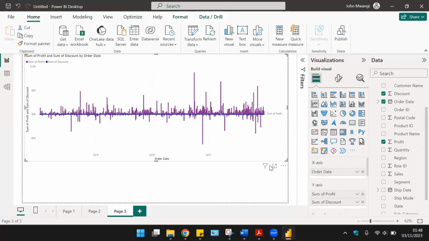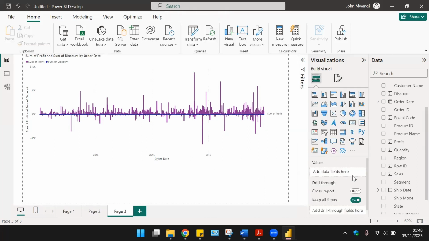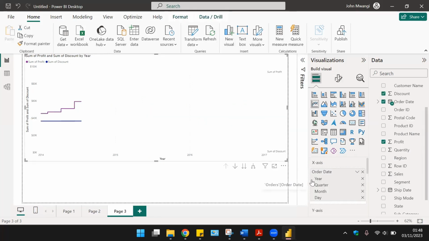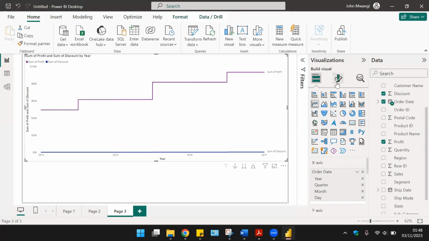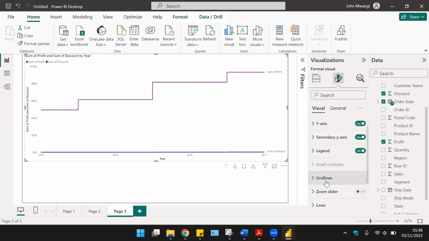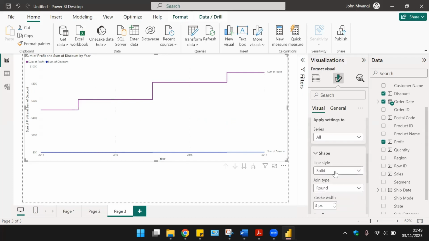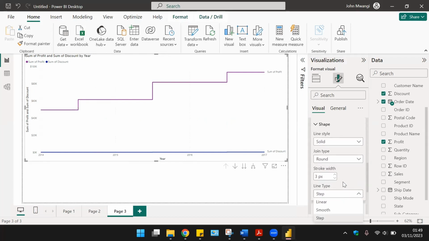Let's go back to this and specify that we want the date hierarchy, and notice that we changed that. Let's go back to the lines and join type. We want solid. We want this linear.